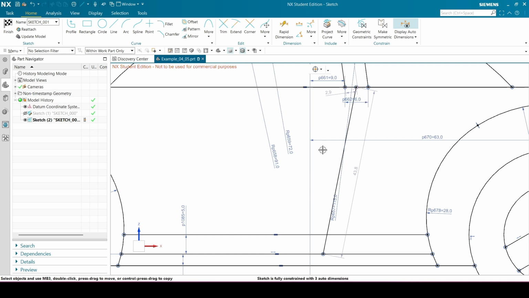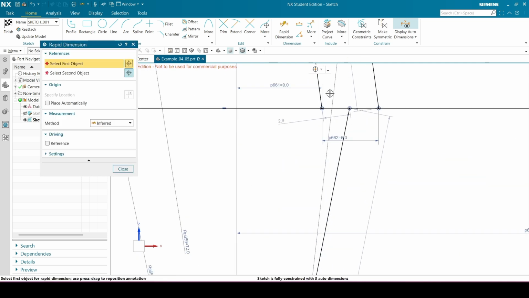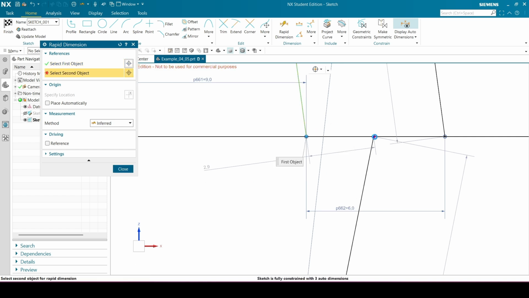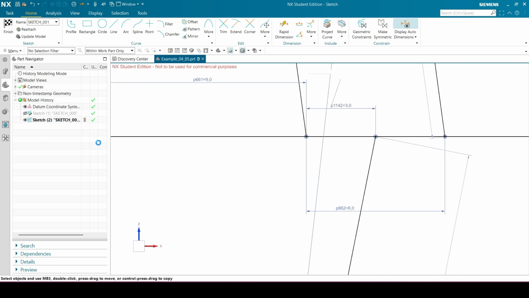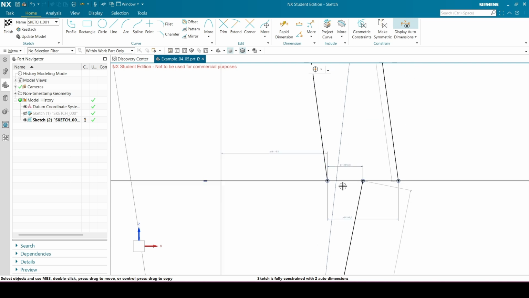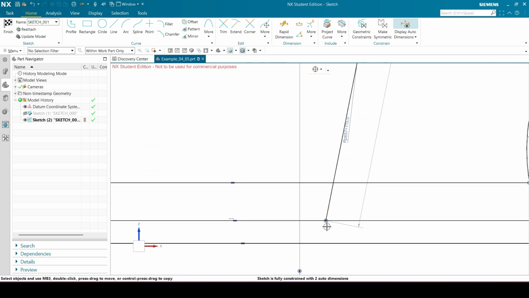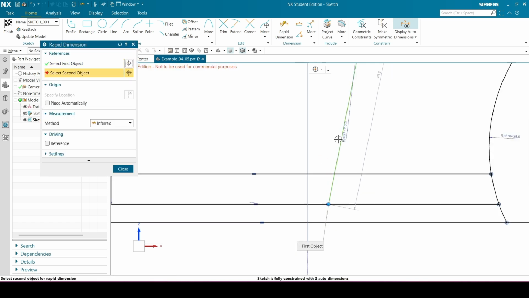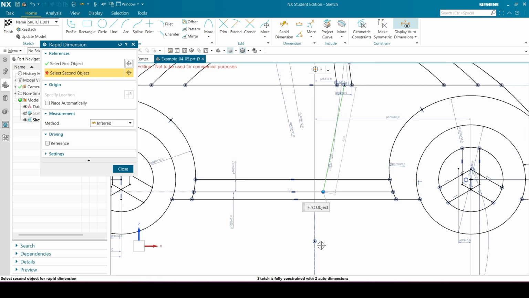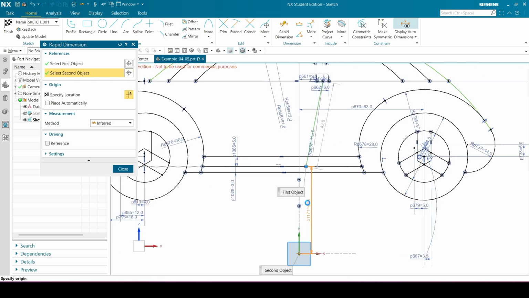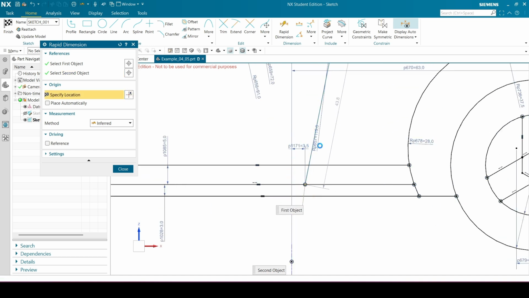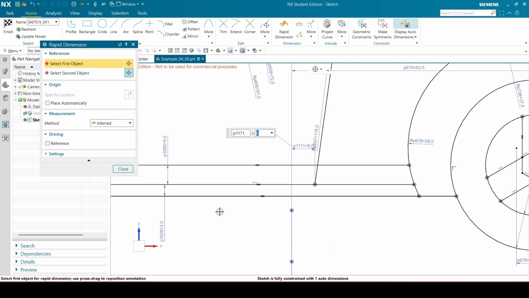Then it's given a dimension of 3 millimeters between this point and this point, and also between the end point here and the center of the sketch. This distance is 6 millimeters.